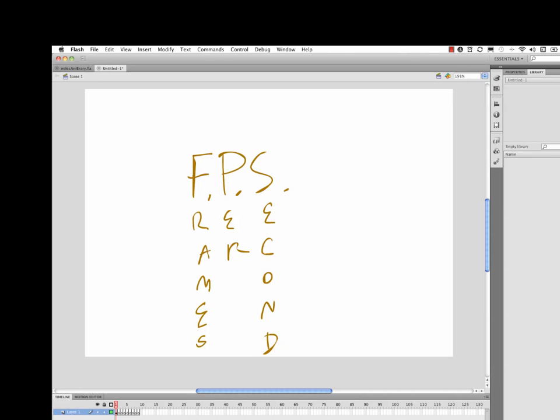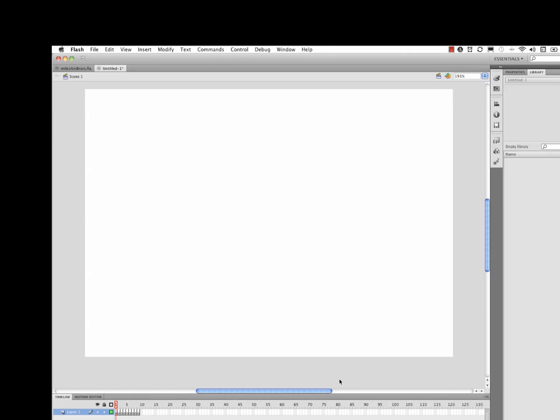So let's go ahead and set that to 12. The lower the frames per second, the slower the animation will play back, and what that means is basically we'll have to do a little bit less drawing, which is kind of nice. For what we're doing, I think 12 frames per second will be fine. So we'll set that to 12 FPS. Alright, cool.